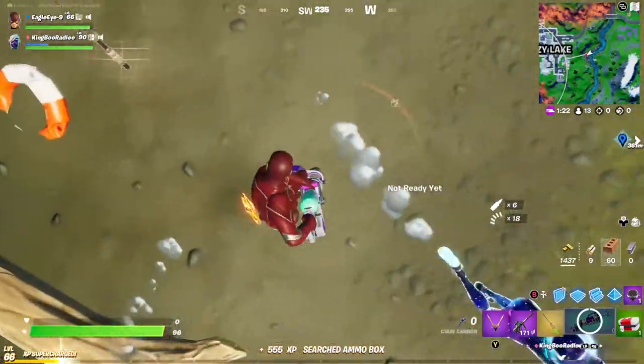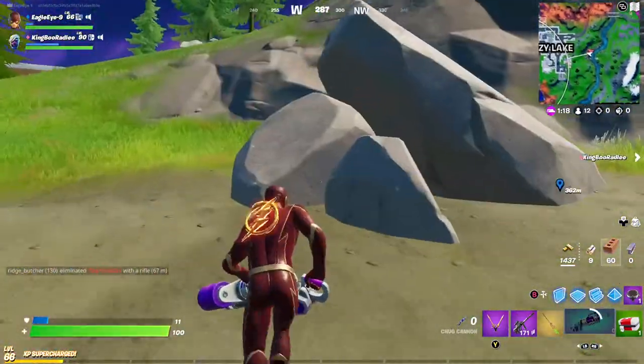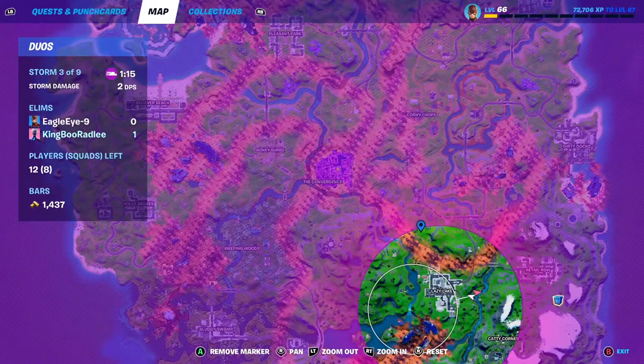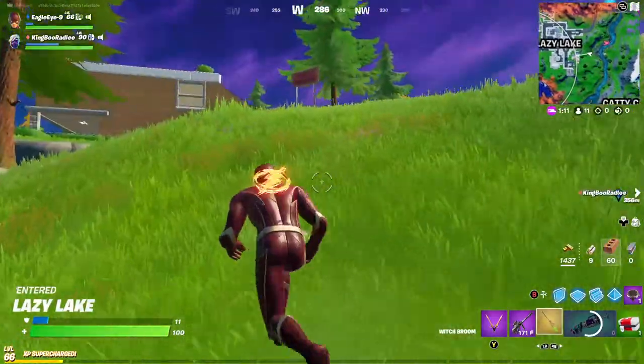Alright. 3, 2, 1. Alright. Nice. Mom, I would have died! I just bought it and then someone started shooting. I genuinely would have died. Alright, let's not use our witch's broom. It attracts a lot of attention.